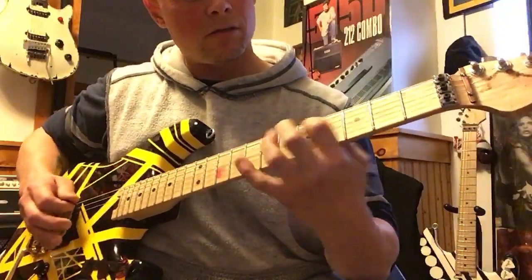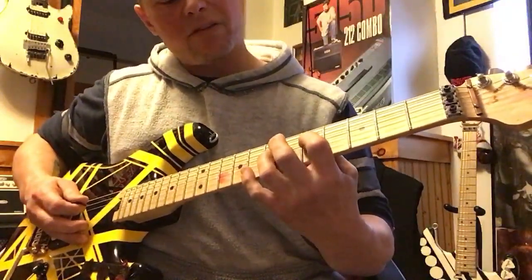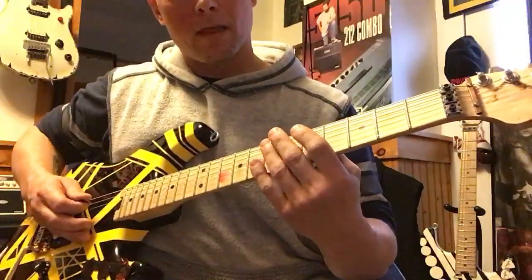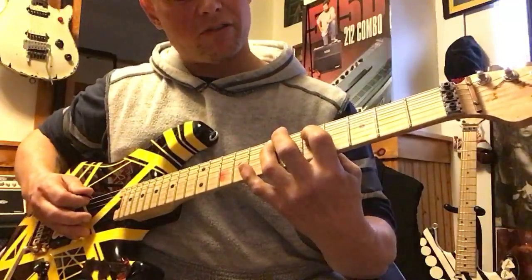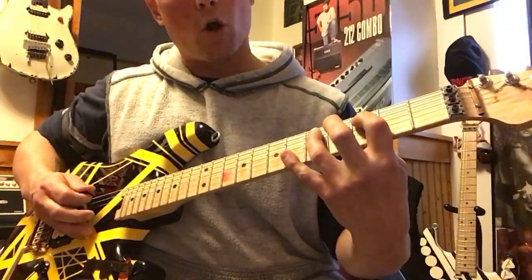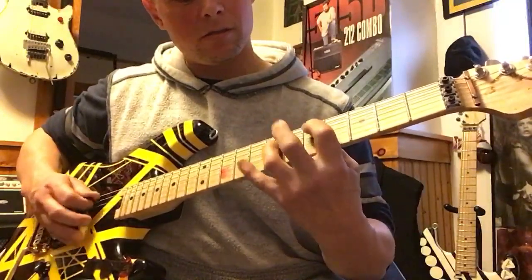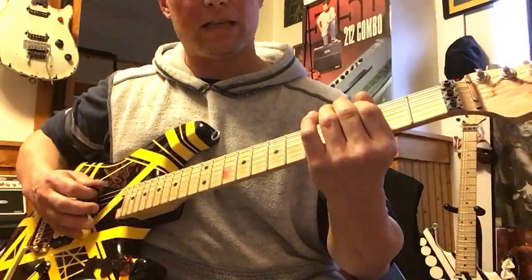Okay, so I'm on the D string, 7th to the 5th to open, A string, 7th to 5th to open, still on the A string, 5th to 3rd, open. Okay, and then fretting the 3rd fret on the E.